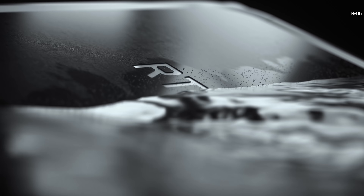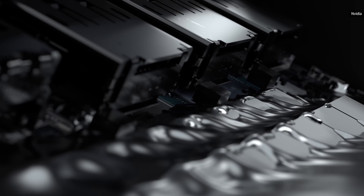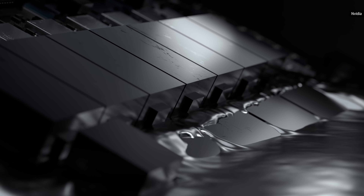Into this less than stellar market, NVIDIA is launching a pair of their new high-performance Ti series cards — the 3080 Ti and 3070 Ti. These cards not only promise improved performance, but also come with a few tweaks that may help keep them in the hands of gamers, not crypto miners.